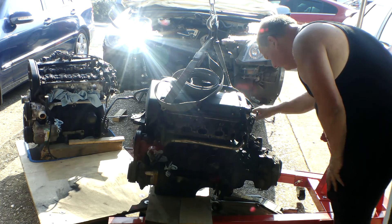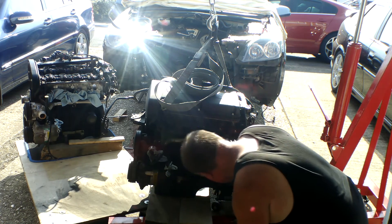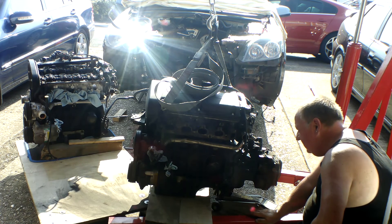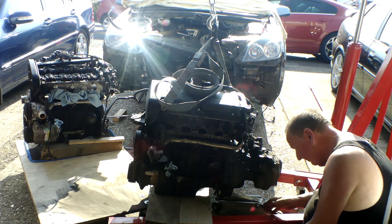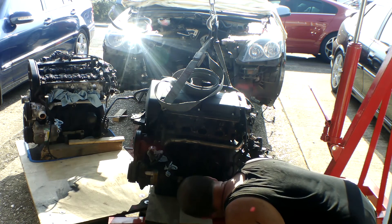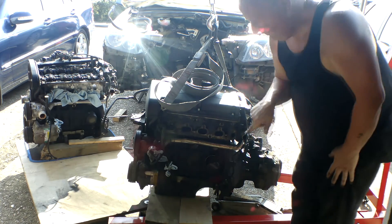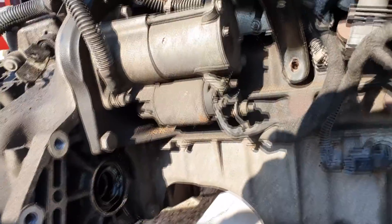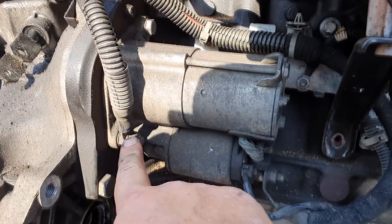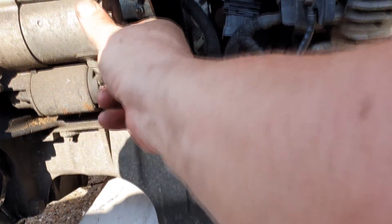There we go. So there are a few bolts around here that hold the gearbox to the engine, all different sizes. There's a Torx bit in there, one, two, three bolts the same size there, and there's another one in there from that side, the same over the other side of the engine. And then obviously the starter motor around here. So just to give you a quick shot — there's quite a few bolts holding this engine together. I've got to take the starter motor off. There's a nut there with an earth strap on it, another bolt there — that would probably allow the starter motor to come off, it's probably just those two.